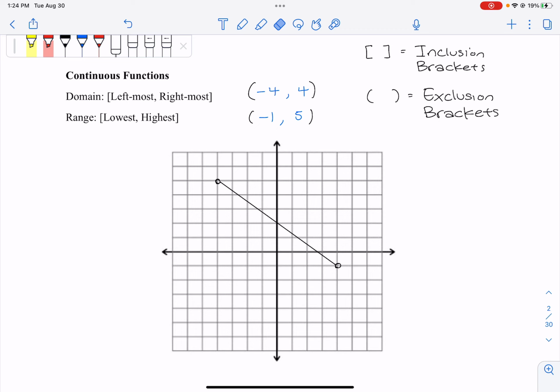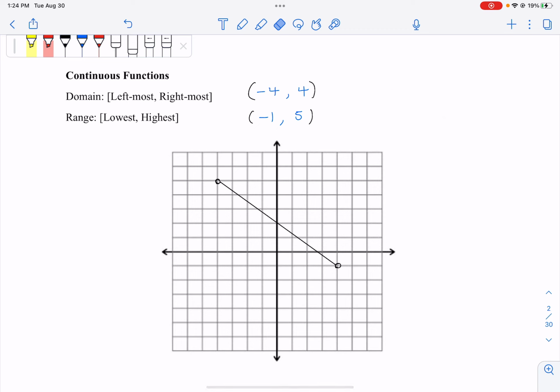Another way to write these, and I'm going to erase the stuff on the right just because you can go back, review, and copy down notes, doesn't matter. But another way to write this is to say we go from -4 to 4, and then it's an inclusion on the left and right. So we put -4 less than or equal to x and less than or equal to 4.